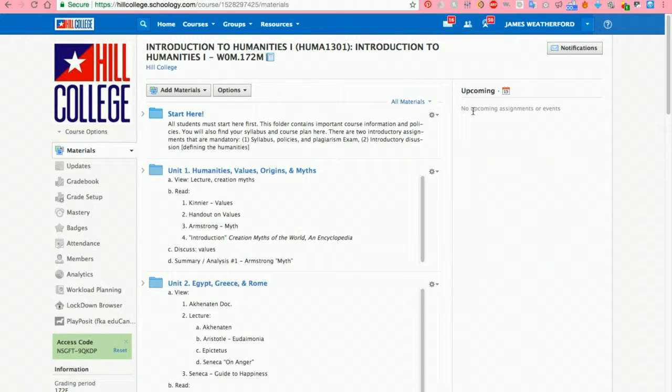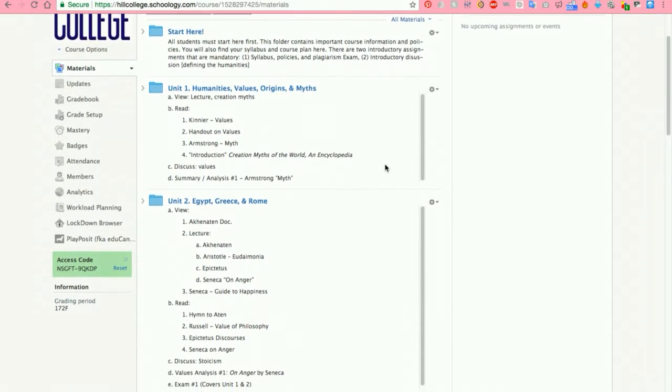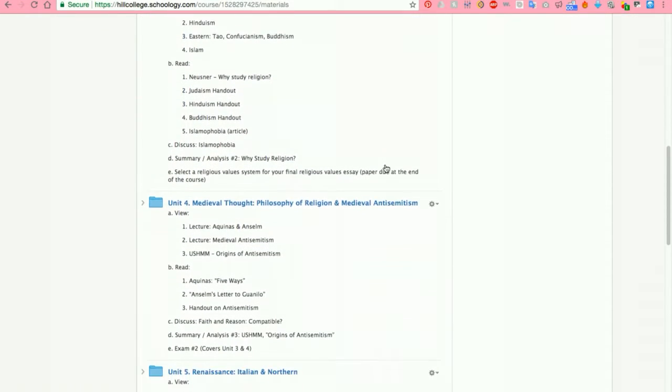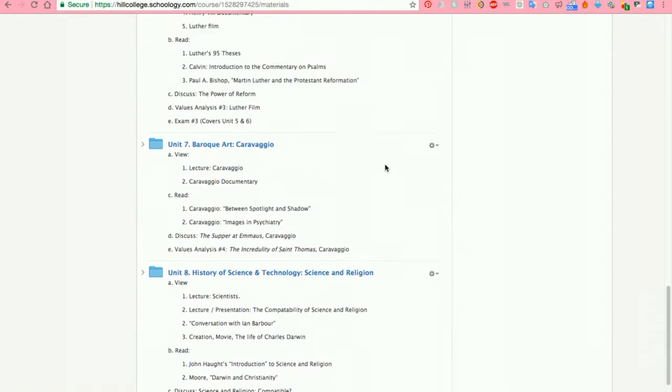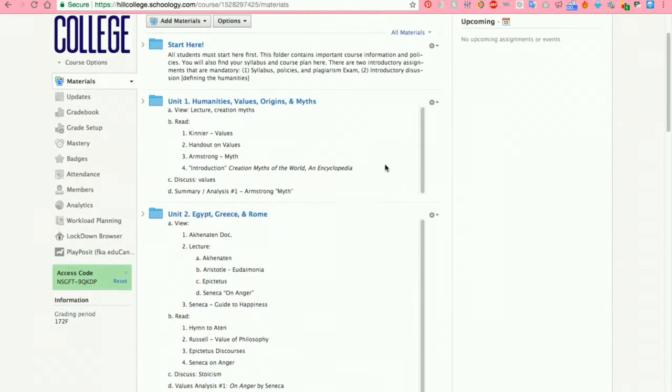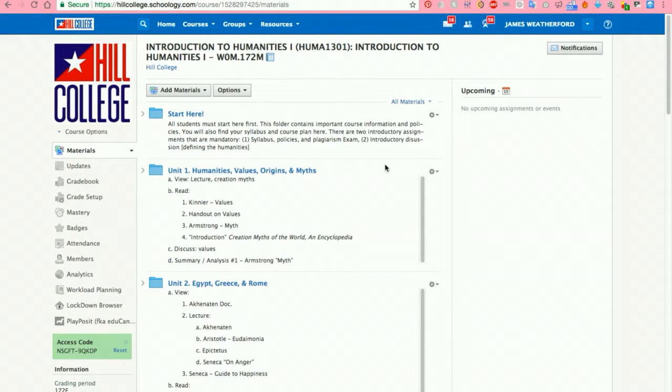So if I can control how I release the units, it sometimes, not always, helps us all stay on the same page. But again, I say all that: you might log in and everything's available, so it just depends. But you will have what you need when you need it. All the units that I'm going to show you here in this introduction are, in fact, all of the units, regardless whether they're all available when you are logged in or not. So all those folders are exactly what we will cover in this course.